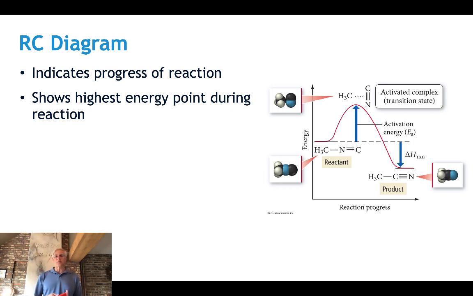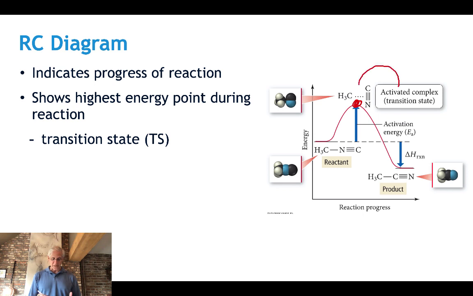One of the more important things that we get is it shows that highest energy point during the reaction. And this is generally where bonds are physically being broken, being formed, where you may have a rotation of some species taking place. It's a very high energy, very unstable point in the reaction. So we call this point a transition state, and we can see it right there on our graph. So this is our transition state right there. Okay, the species that exists at the transition state is something that is called an activated complex.